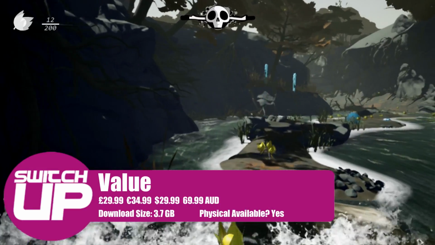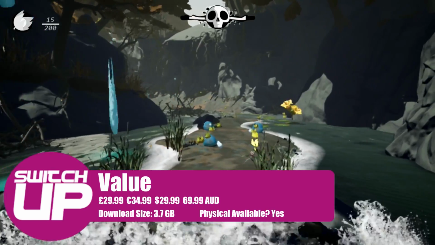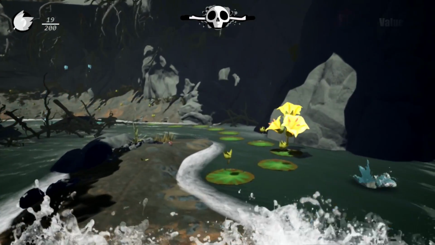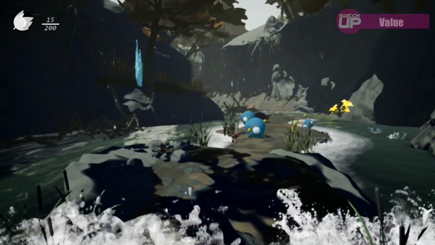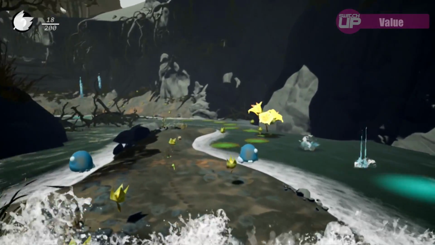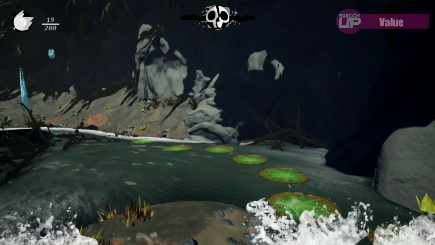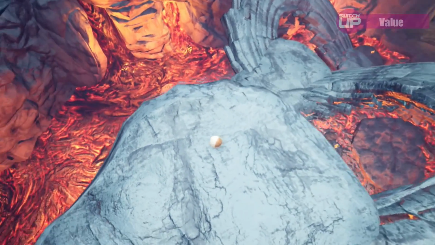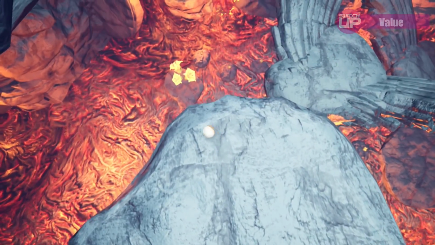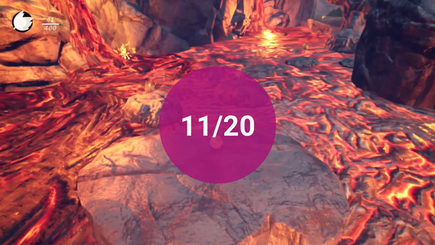Skully costs £29.99, €34.99, $29.99 or $69.99 Australian dollars, and it will take up 3.7 GB of your hard drive or SD card space. There are 18 chapters to play through, as well as the collectible flowers to grab, and doing so rewards you with concept art and other such things. I would estimate that the game takes around 8 to 10 hours to complete, although as always it fully depends on your skill level. There is a physical version of the game available, and I've seen it already available for pre-order on some websites for around £22, which is a fair bit cheaper than that eShop price. Value scores 11 out of 20.